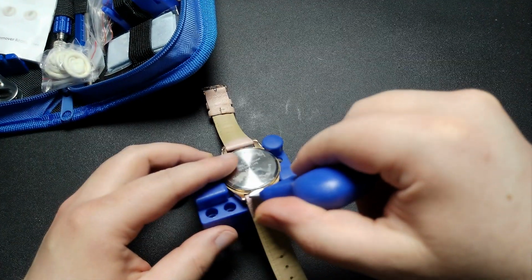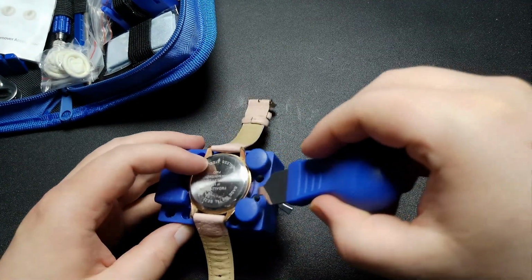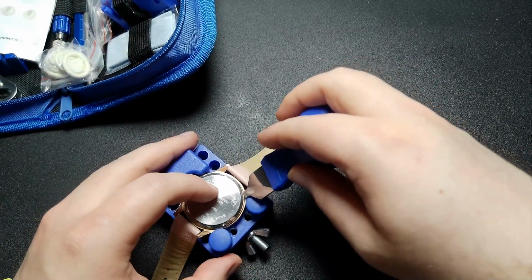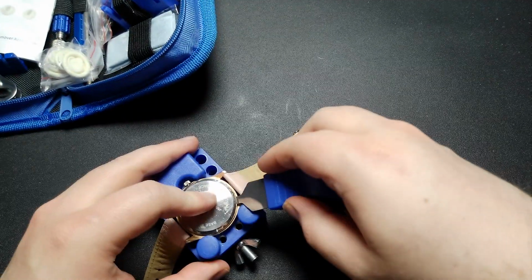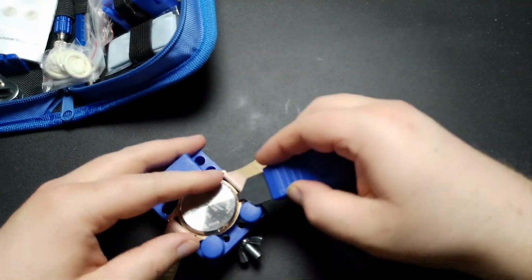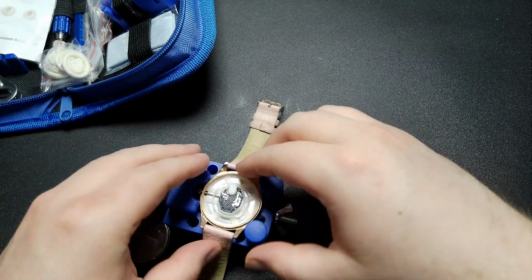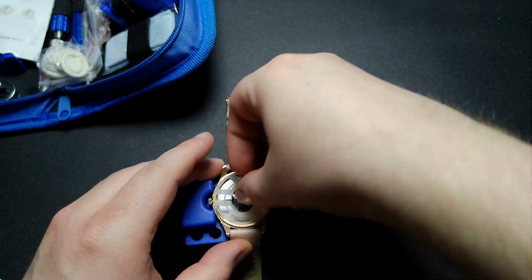I forget which one it is on this watch. Okay, hold on. Let's see, where is it? I think it's over here. Let's see. I may be right. Yep, it's over there. Okay, alright, so we do that. You gotta be careful. You pop this off gently. And then, okay, so there you go.